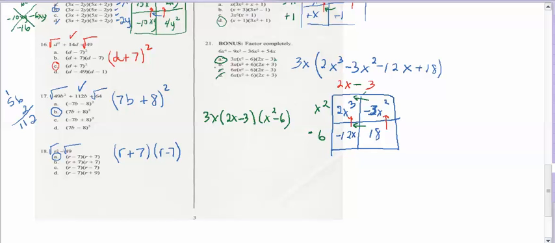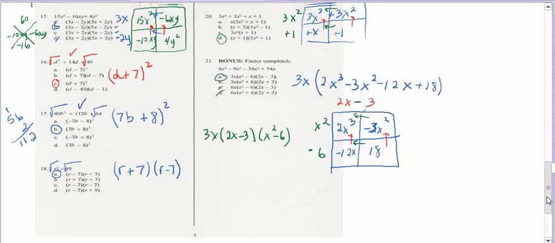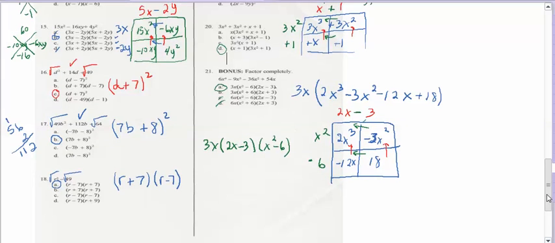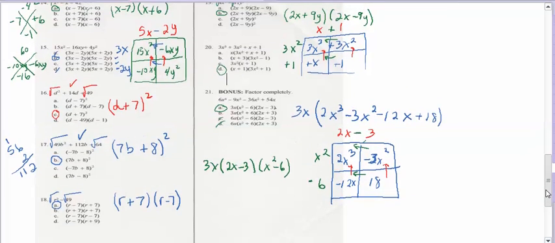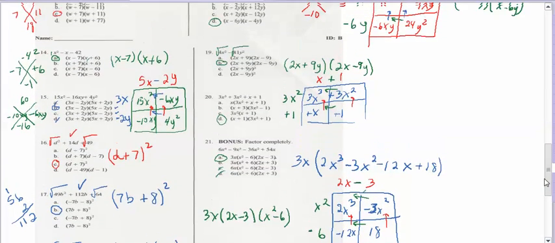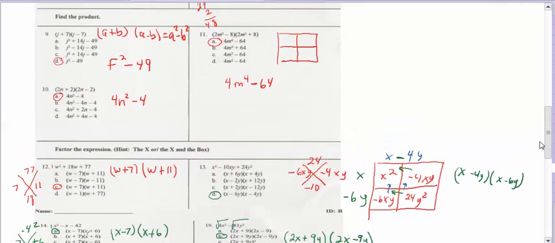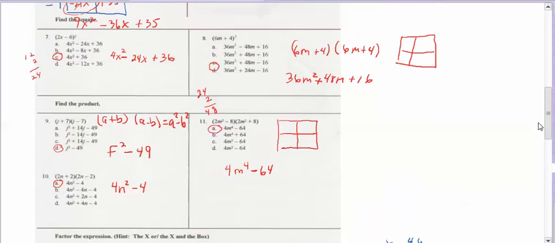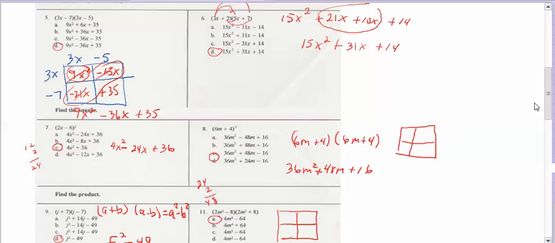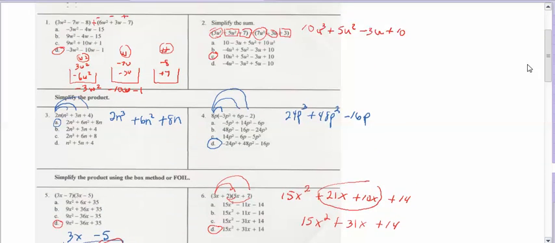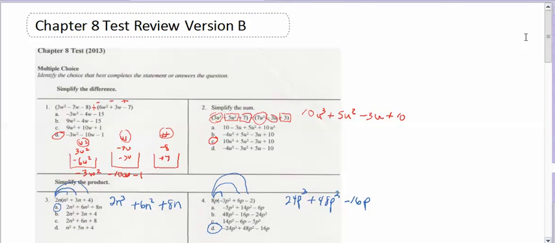Okay, so that's the review for the Chapter 8 test. Hopefully you will go through and study and make sure that you understand it so you can get a good grade. Remember, this is the first test grade for the 3rd trimester. I'm just going to go back and make sure I did all the problems and I got all the answers in there. And like I said, you didn't have to watch each and every one. You could have just watched the ones that you're having trouble with or wanted to see more clarification on. Okay, good luck.